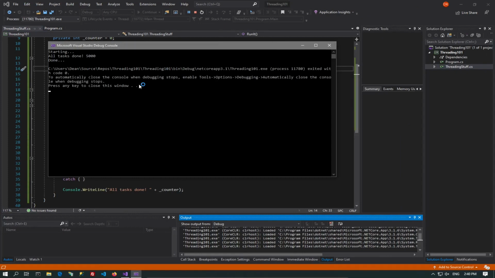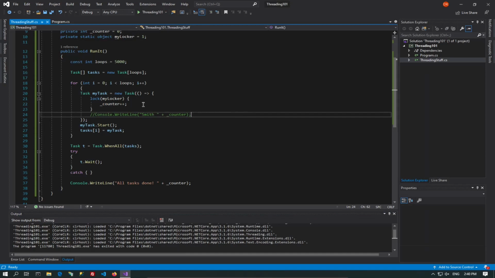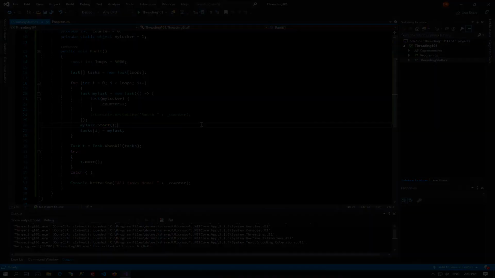Started, done. 5,000 threads ran just like that. That's good. But remember, you normally do much more work than just increment a counter. So this is not really a real-world example of running 5,000 threads, but it can actually do that.